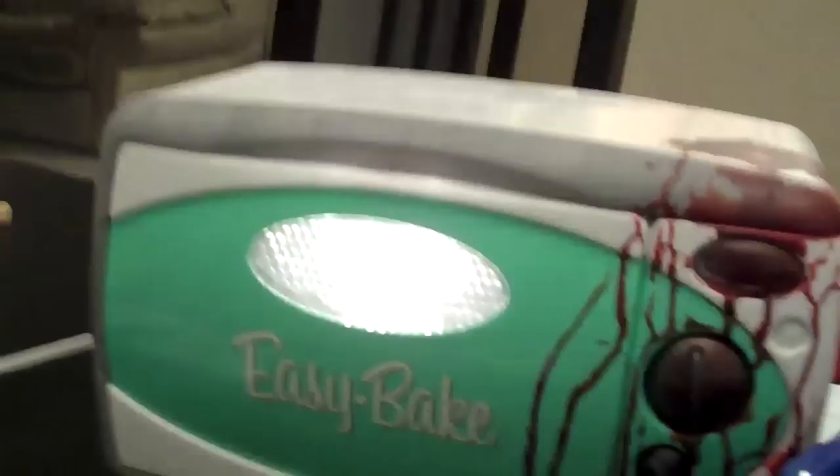Alright, I think the Easy-Bake Oven looks like it's ready. And to push the pan in so I don't hurt my poor little fingers, I have to use this thing which looks like some sort of sex toy. I'm gonna use it then — not for sex stuff though, for baking. This thing smells like it's burning. Alright, time to scoop up my pan with my sex toy.